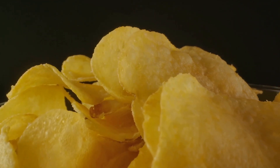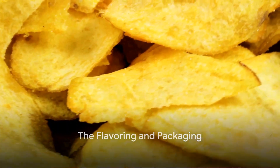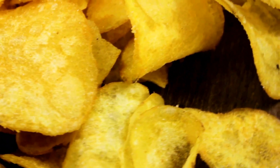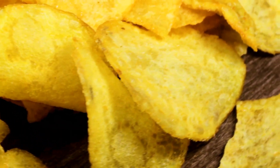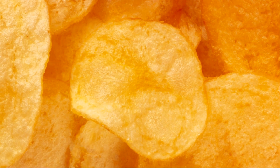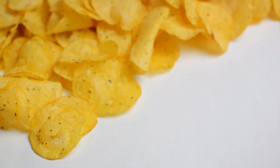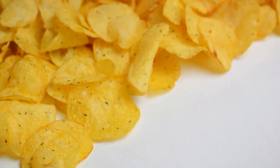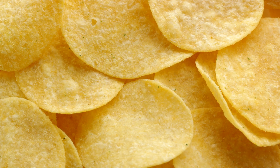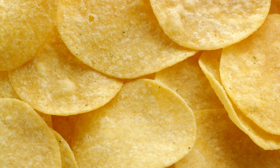Now they look like Pringles, but there's one final step: flavouring. Each chip is tumbled in a large, revolving drum — not unlike a clothes dryer. As they're tossed and turned, a fine mist of seasoning is sprayed over them, ensuring an even distribution of flavour. This process is done meticulously to ensure each chip is uniformly coated, because who wants a chip that's only half flavourful?